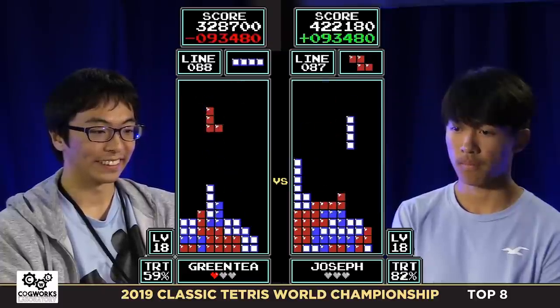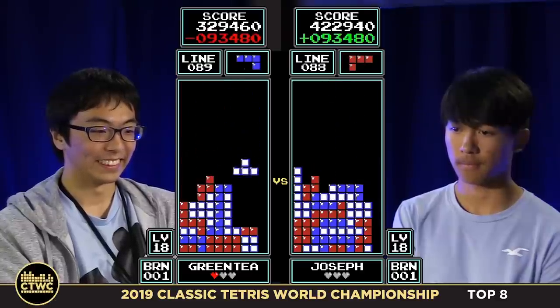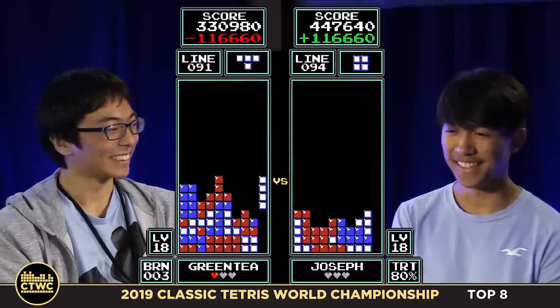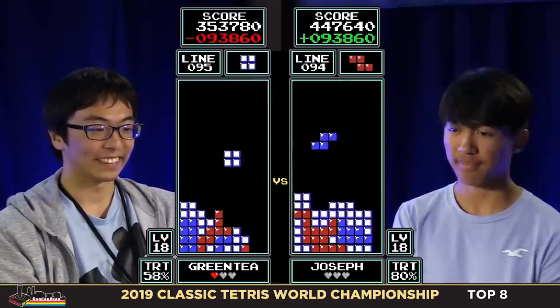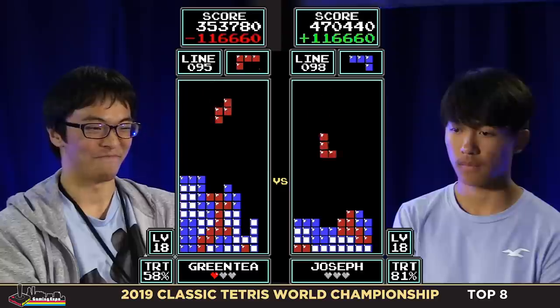Joseph opening up almost a 100,000 point lead over Greentea. Crowd getting into it. Boom, Tetris for Joseph. And boom, Tetris for Greentea. Got a fight on our hands on the bottom as we hit about 100 lines, 30 away or so from transition. Still a lot of time.